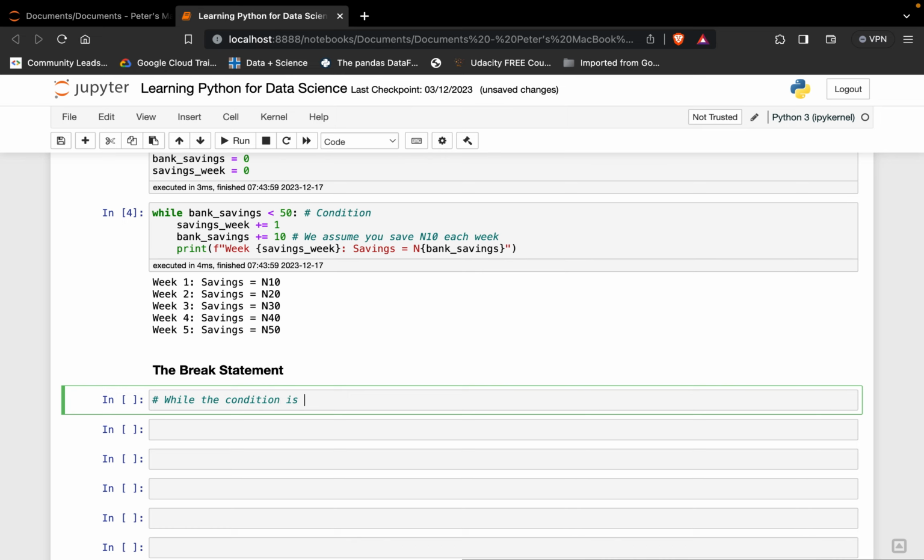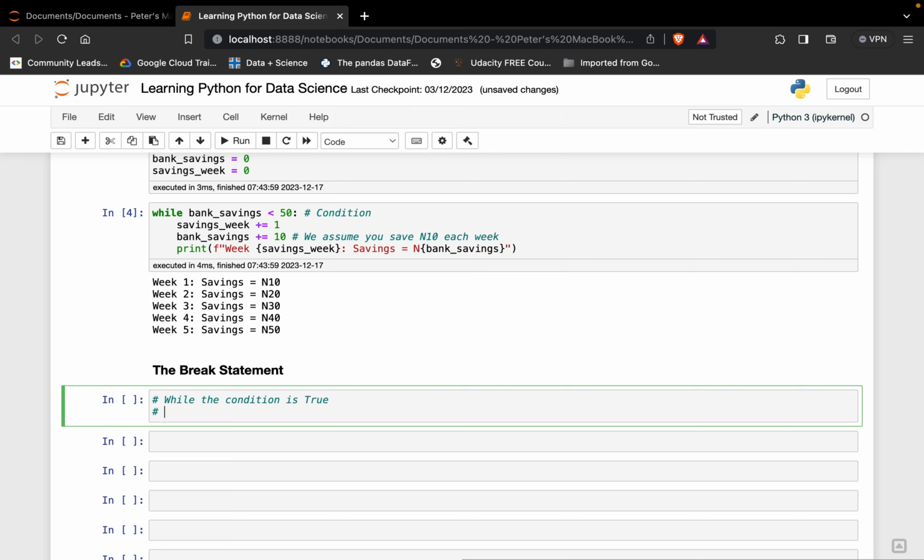Now, in a situation where we need to exit the loop prematurely, that's where we need the break statement.